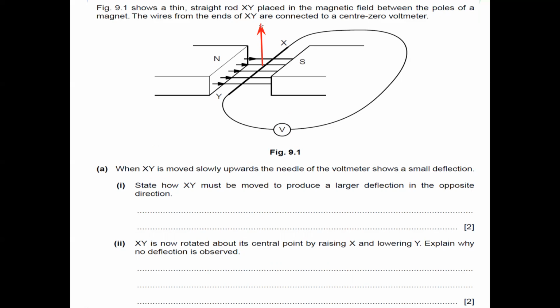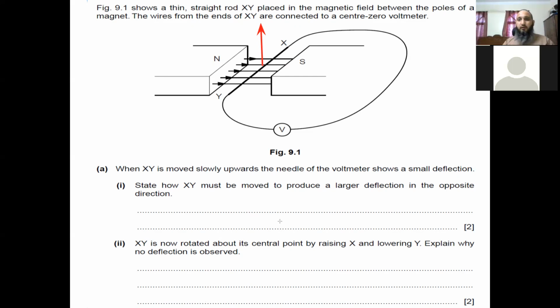Can you draw an arrow to show the direction of induced current using Fleming's right-hand rule? Can you state the direction of the induced current using Fleming's right-hand rule? The first finger is pointing towards the south. Your index finger should point towards the south and your thumb is pointing up. So what should be the direction of induced current for this figure?